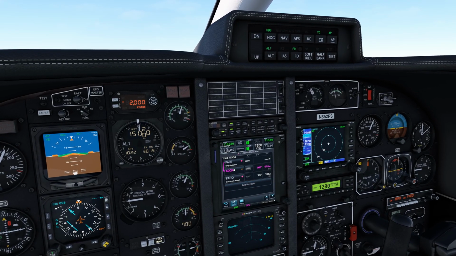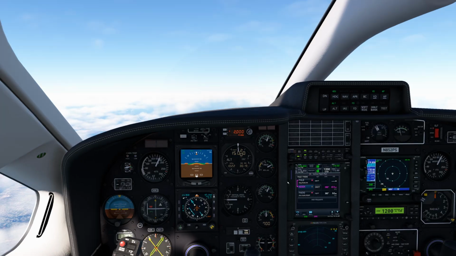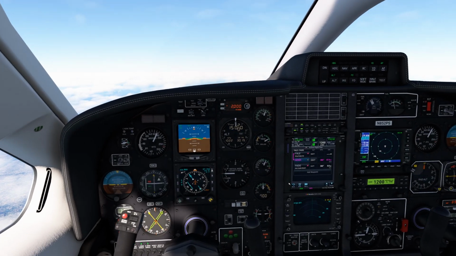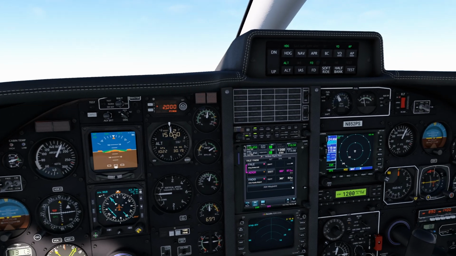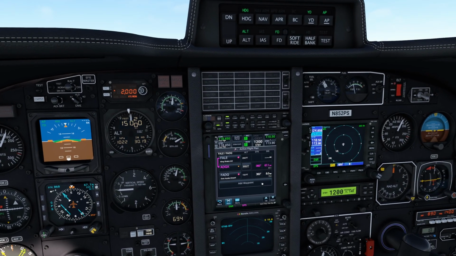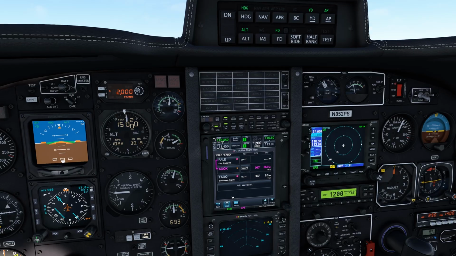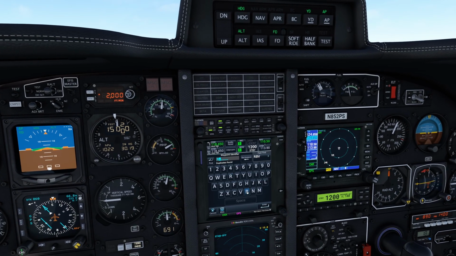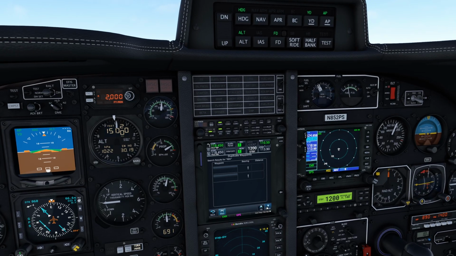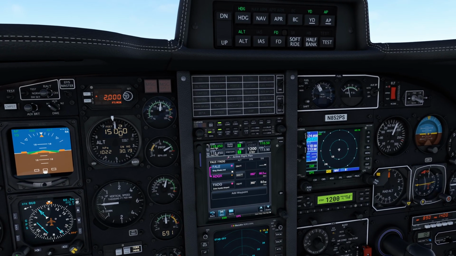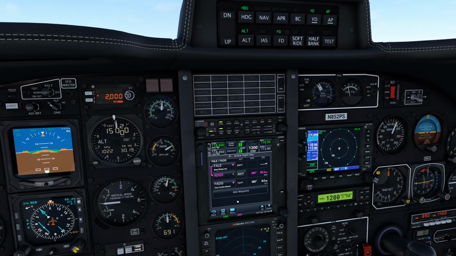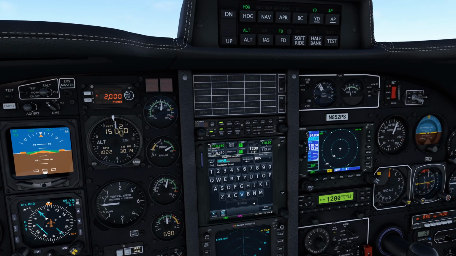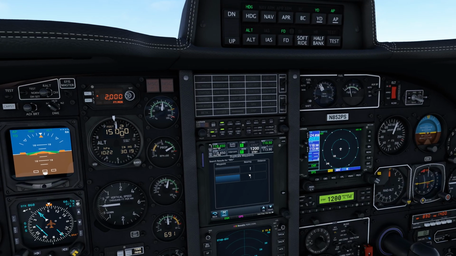Remove, yep, okay. Just check the speed, everything. It's good. So I can go to add waypoint RBV, enter. No, clicked it too soon. RBV. Wait till it comes up.